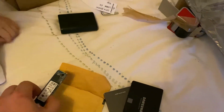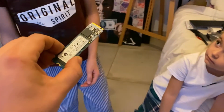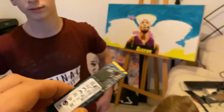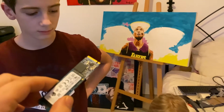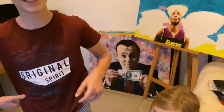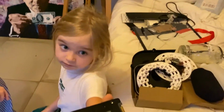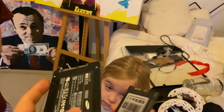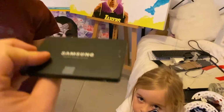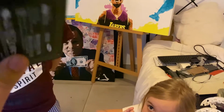Oh, really? Yeah, so here we have an M2 hard drive. So this goes into not your current motherboard, because that just won't work. Okay. But this is a 256 gig M2 hard drive. It's one of the fastest hard drives you can get, an M2, an NVMe like this. It's amazing how small they are, yet how powerful they are. Well, exactly. But at the same time, I've got a Samsung 500 gig SSD that I found as well. What's the thingy? SSD, solid state. So okay. It's solid state, doesn't have any moving parts.